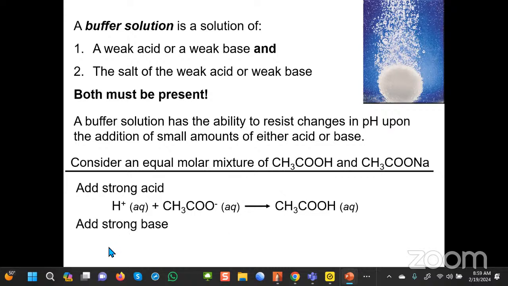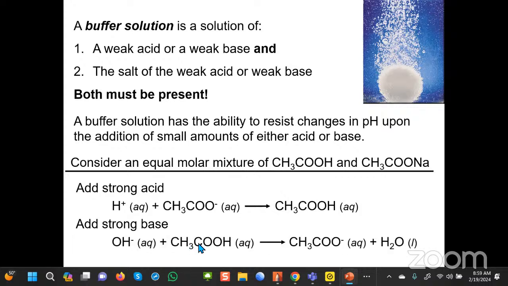If you add a strong base, what will happen is that the hydroxide ion is going to react with the acid part of the buffer and therefore reduce the concentration of the OH-, and therefore the pH again will not change by much. And please note, in both cases, you're forming a weak acid in one case and a weak base in the other. So the weak acid and weak base that is formed in each case will not have a profound effect on the pH, and therefore the pH will change, but ever so slightly, all right? So that's basically a description as to how a buffer works.